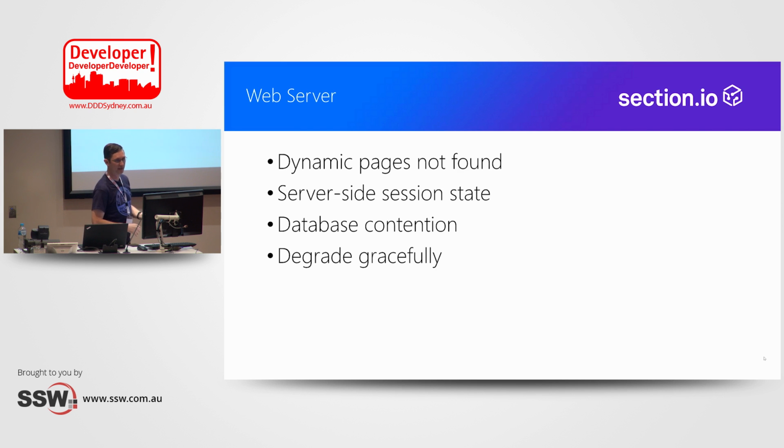Everything I've covered so far is pretty much client-side. But there's also a lot of stuff that goes on the back end, on the web server. In fact, there's so much that goes on the back end that we could probably be here and do a week-long course on different performance issues there. But there's a few that I've just found to be particularly interesting or perhaps non-intuitive that I thought I would mention today. So, how much does it cost you to render a 404 page?